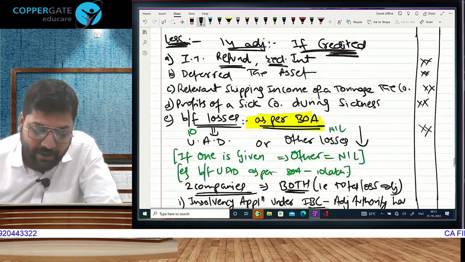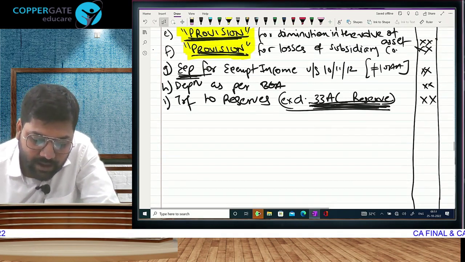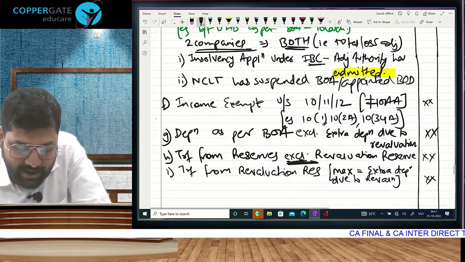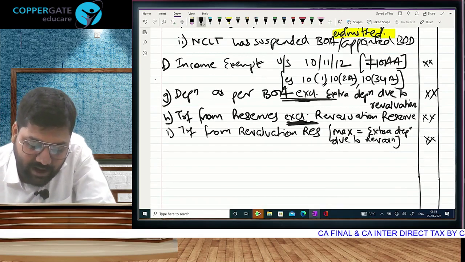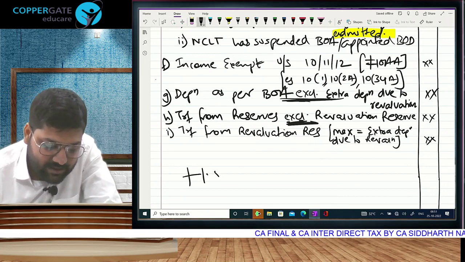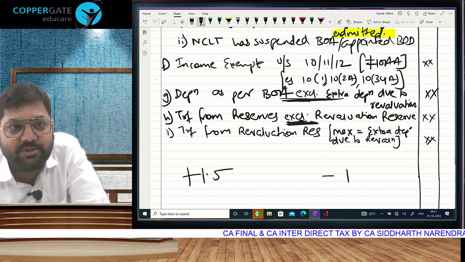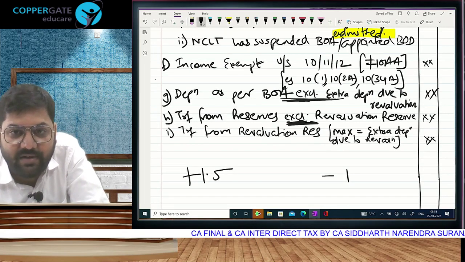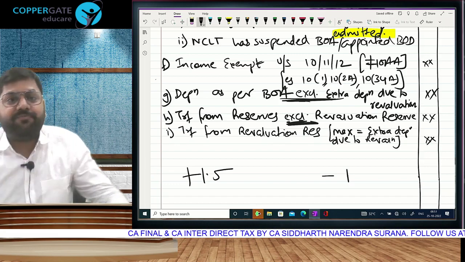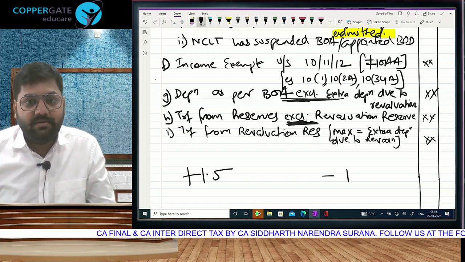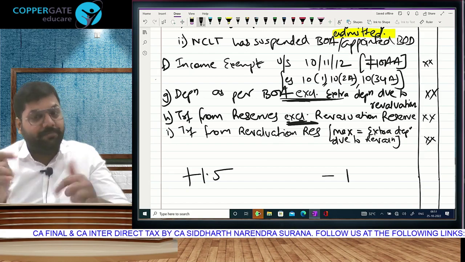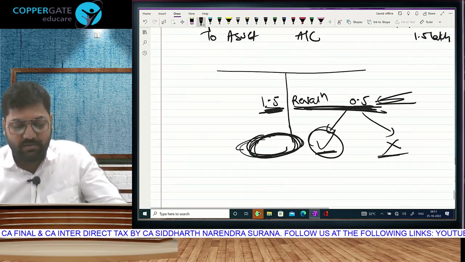Still, look at my book profit calculation. Add side, I will be writing 1.5. And less side, here, I will be writing 1. Meaning, is my book profit calculation showing this? Add side 1.5, less side 1 because of the depreciation adjustment. But is my profit figure rectified? I am talking about the one who followed. That is why I told you to be clear about whom we are talking about.